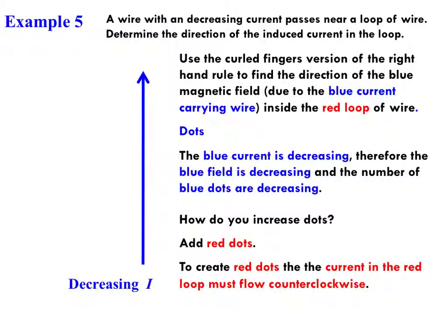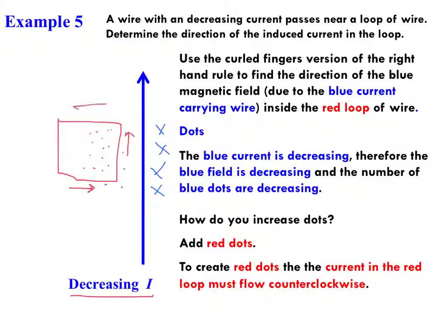Here we still have a current that's going upwards, so I'm still going to have a current that comes out of the page on the left and into the page on the right. If I have a wire here, this decreasing current is going to decrease the amount of dots inside of my wire. So my wire is actually going to produce a current that counteracts that, meaning it's going to be creating red dots as well, meaning the magnetic field is going out of the page. In order for that to happen, the current has to be going in the opposite direction, the counterclockwise direction here. Again, using the right-hand rule.